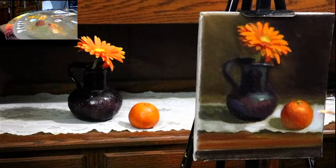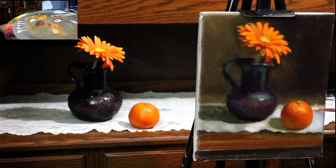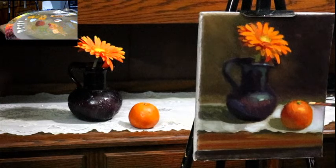Alright, let's see. There we go. It's a bluish, almost violet color that I'm seeing there. I'm sharpening the edge here and leaving this one soft. I'm going to dry brush up here to make this kind of blend out.